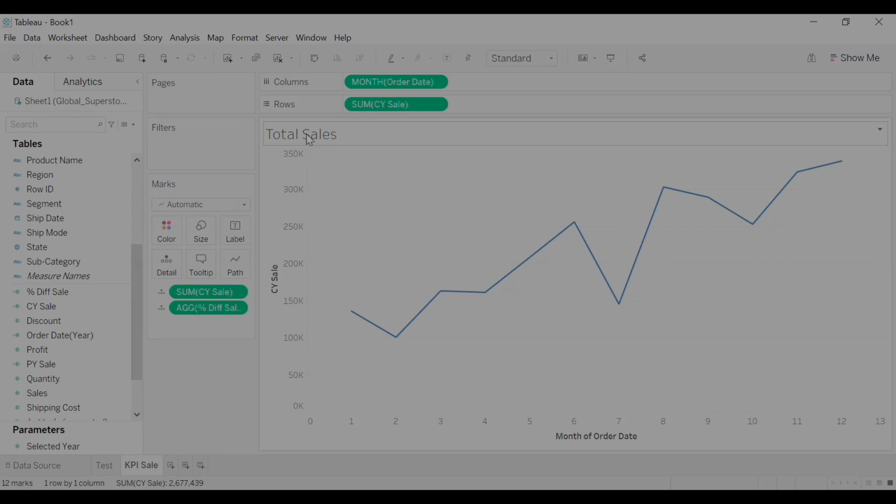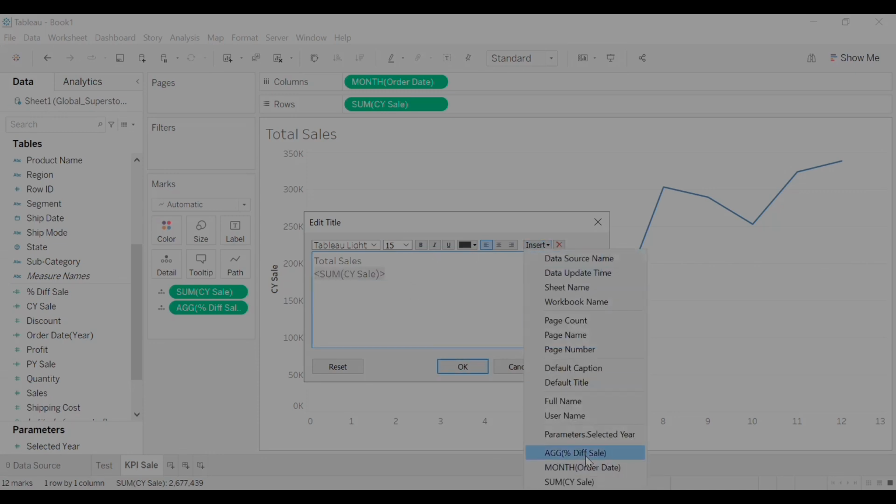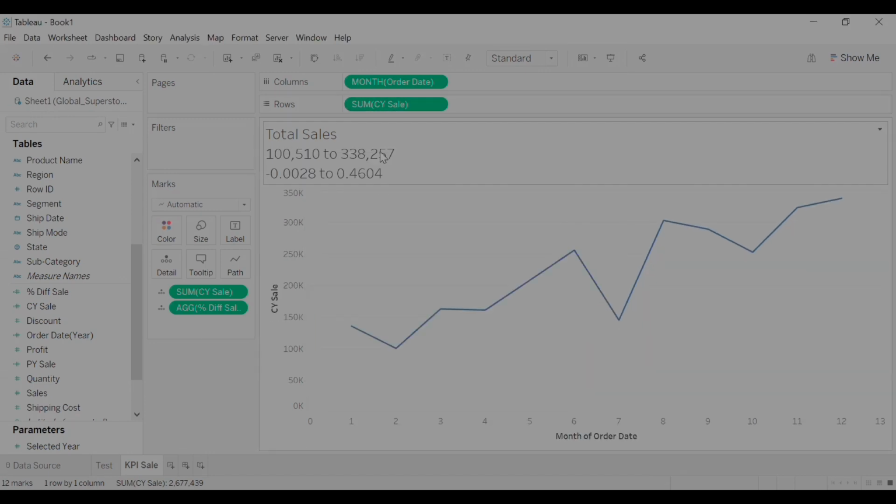So now if I go back and go to the second line and then press insert, I can see that I have this sum of current year sales. And then in the third line, we had the total of different sales. So I can add this one easily in here. And then I click on apply, and now we'll get all the values. Don't worry if you can see the different ranges of value, which doesn't make sense. We'll edit this. What it does is, because this is a line graph, it would automatically show the total of current sales in ranges from mean to max value. So the max value is this value here, and then the mean is this one.